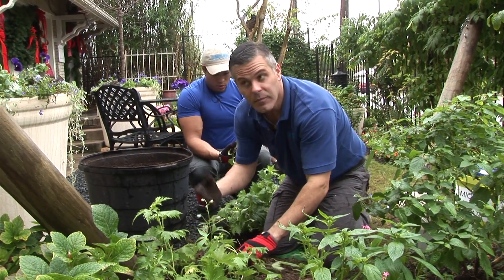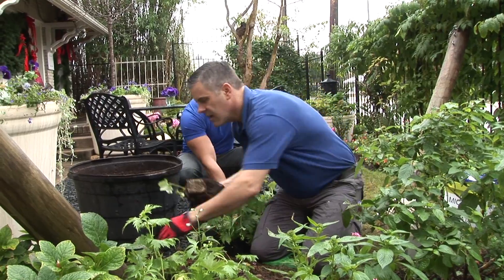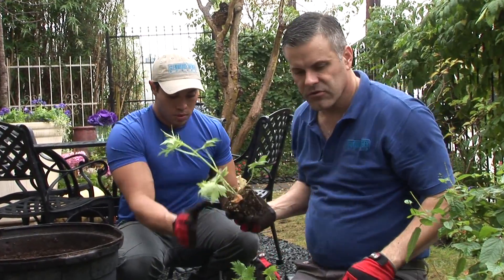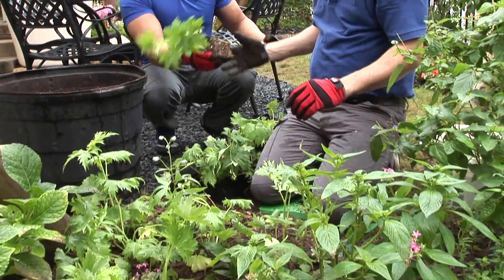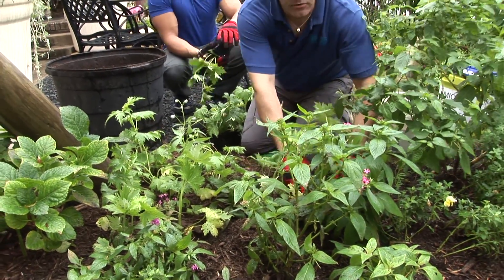Delphinium really does not like the heat. So what we're doing is, with it being as warm as it is in our Texas winter, we're getting a little bit of a mock spring out of our fall and winter — we're sort of tricking the plant. In the northeast, this plant would be planted early in the spring and you never have to do this sort of double-season tricking.